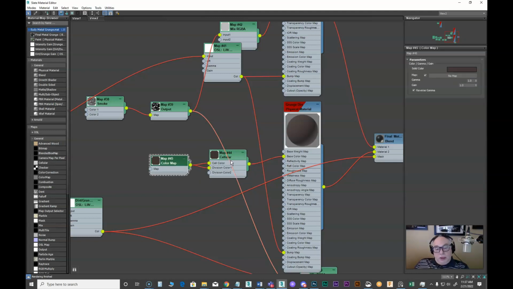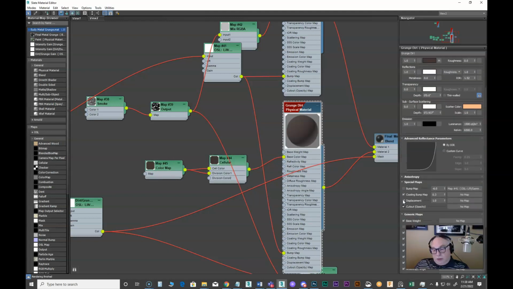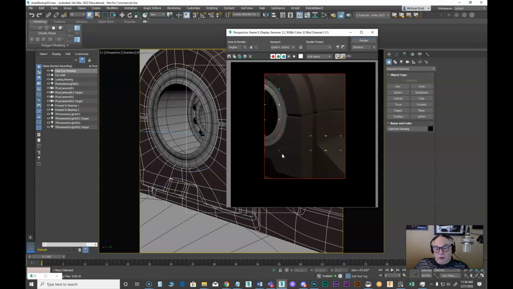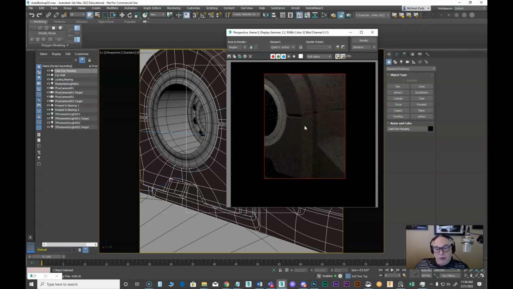So both of these are max nodes. Okay, this is a color ramp. I put my color in here. This will default to a 2.2 gamma. You want it to be a 1. And then when I put this on here, let me turn it back on, it's going to break this surface up and put some slight patterns in it.